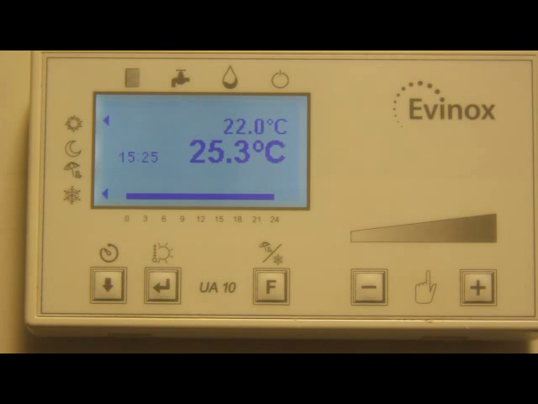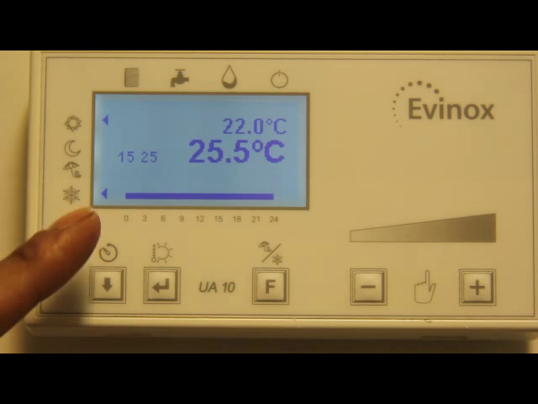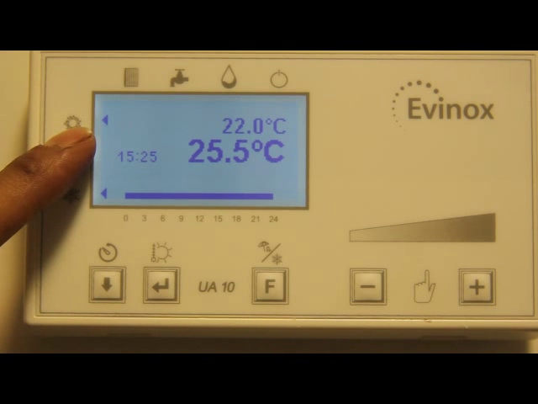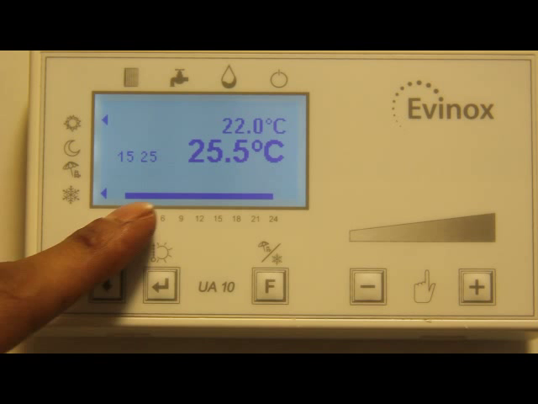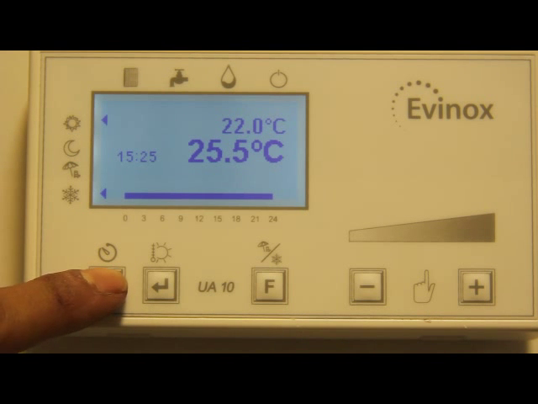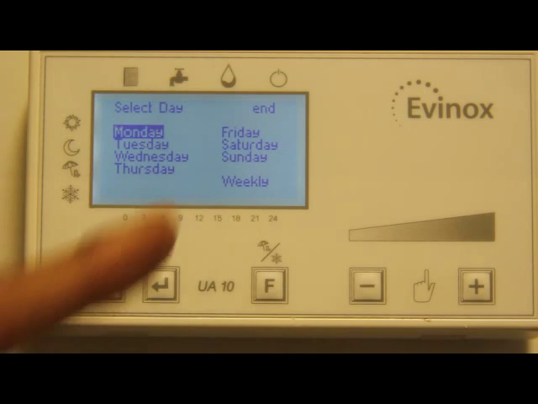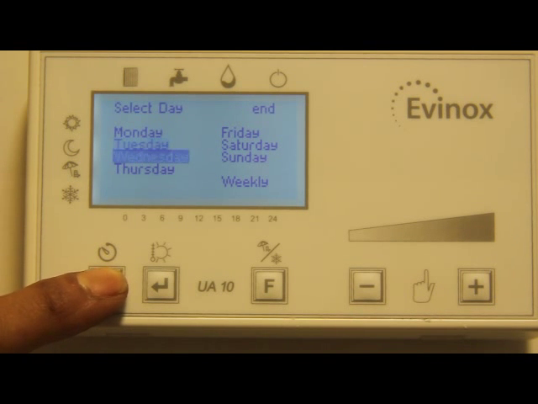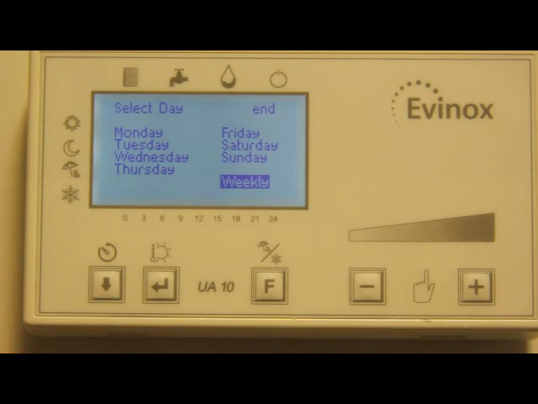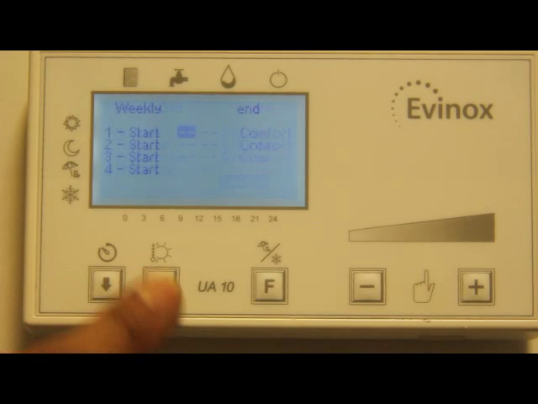Some of you may like to time your heating to come on at certain periods of the day. As you can see at the moment on the home screen, we are in comfort mode indicated by the sunshine and the arrow, and a thick blue line represented on the timeline. To access the program mode times, you press the timer key or the scroll down key and hold it down for 3 seconds. And there you'll have a daily or a weekly mode. For this demonstration, I'm going to choose the weekly mode. So once you've scrolled to the mode that you require, press enter.